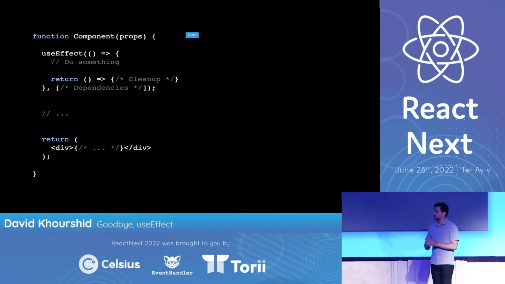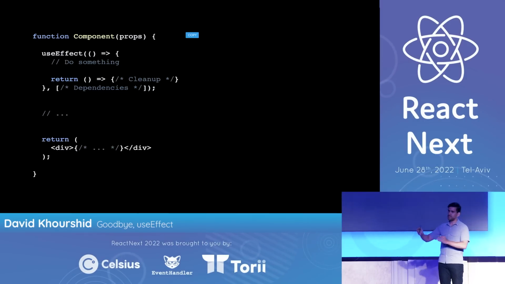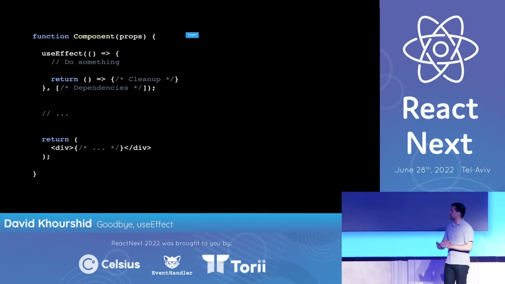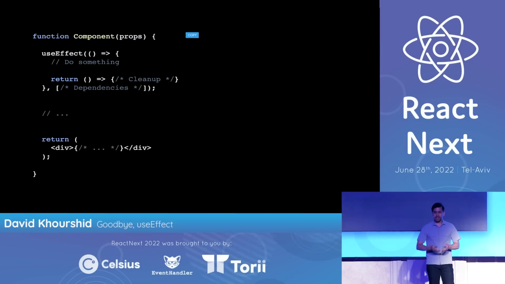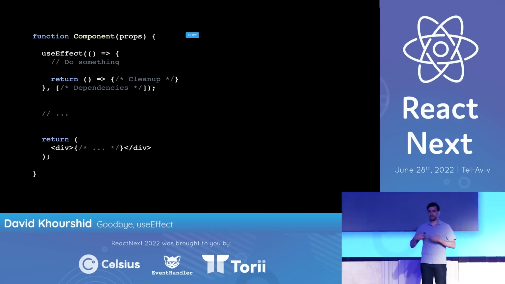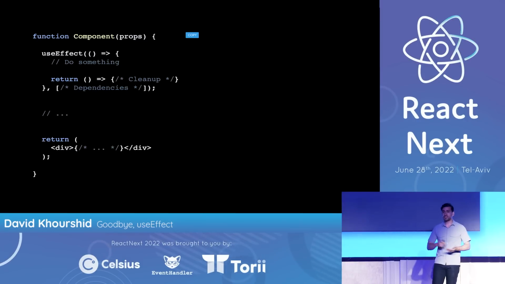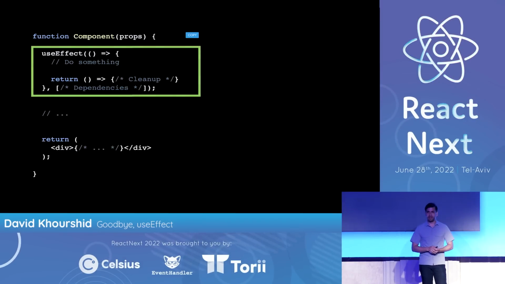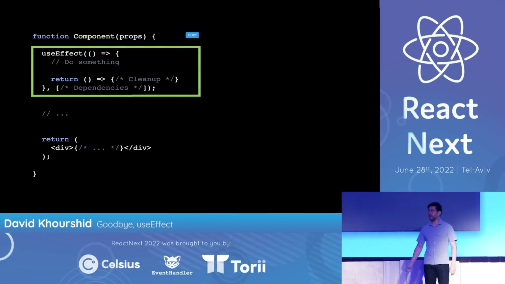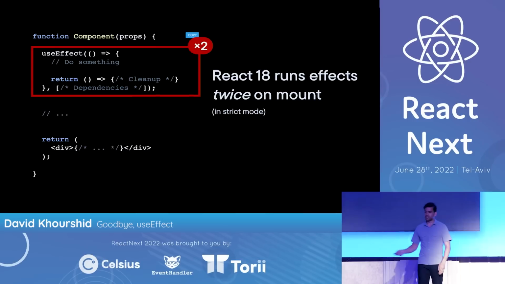And also, even if you know useEffect, you're like, okay, I understand how to do pretty much everything. I know that with useEffect, you do something inside the hook, and then you return a cleanup function, and then you might have dependencies inside of it. You might have been used to using useEffect in so many of your applications where it's pretty much second nature to you now. But React 18 came out, and now this executes twice in strict mode.